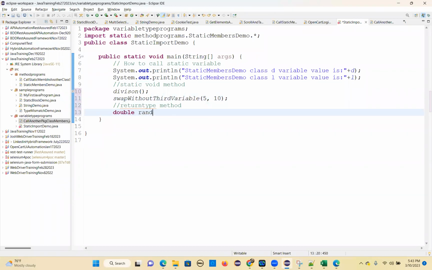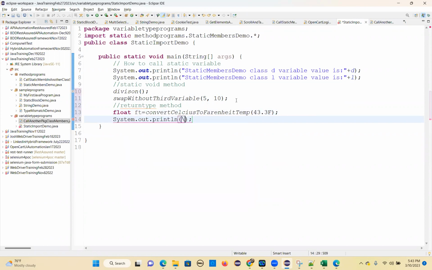Random. Otherwise, I'll call that float ft equal to, just call this variable. See, I'm not using the class name again.